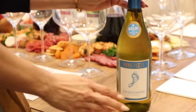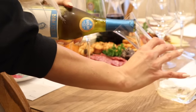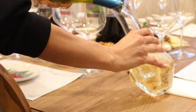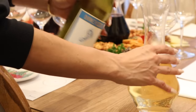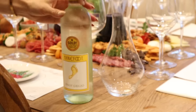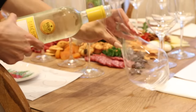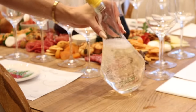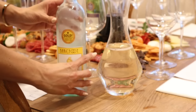So for the white wines, like I said, 20 minutes before your guests arrive, pull them out of the refrigerator. You don't want to serve white wines really cold. Unless it's summertime and you're on the porch and you're not doing a tasting, totally fine. But when you're trying to open up the flavor profiles of a white wine, you want it to be served at room temperature or maybe slightly chilled. So go ahead and decant those and get them ready to go.